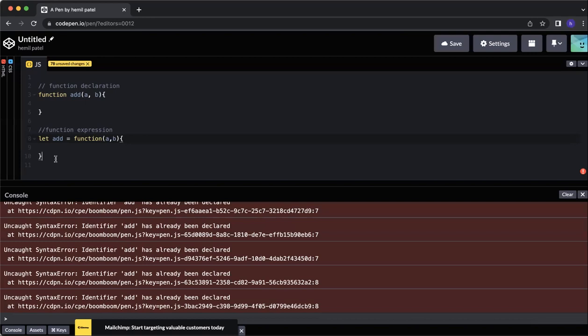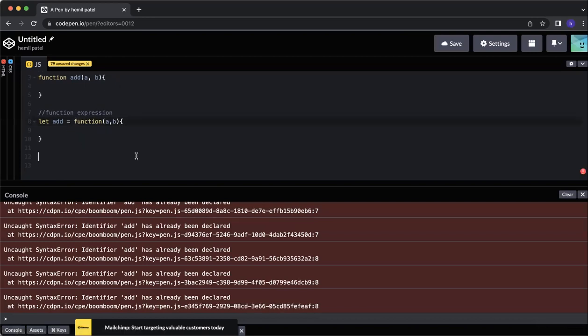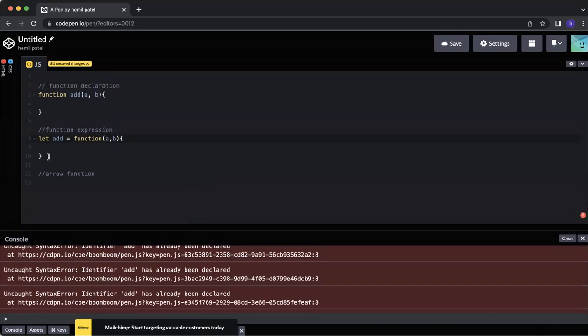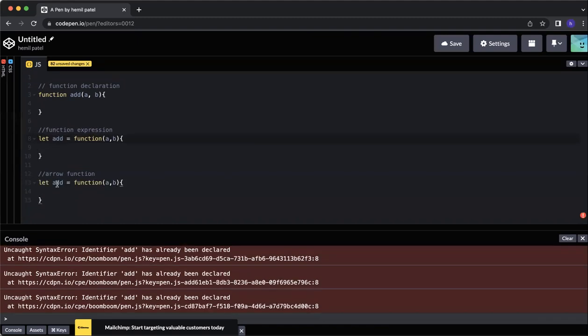There's another kind of function which is very interesting. This is a short form of function. It's called an arrow function. An arrow function is nothing but a function expression's short version. So you take this function, and then you say, you know what?